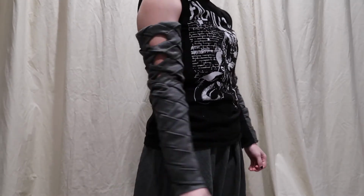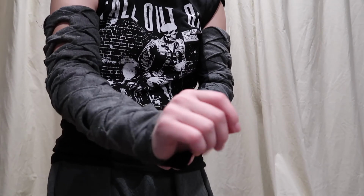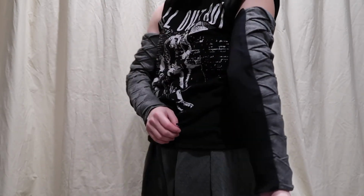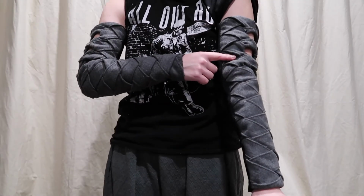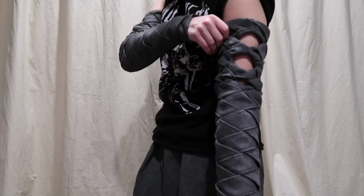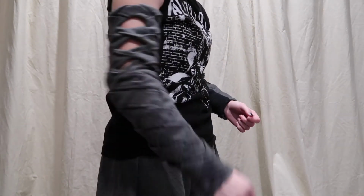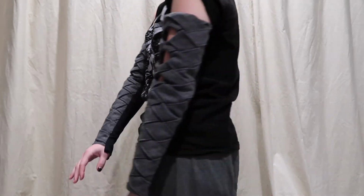Alright, so here they are. This one, I still have to fix the wrist. I haven't trimmed it yet, but this one is all completed. This one is fitting a little tighter than this one is, so therefore it's staying up a little bit better. So I think I am going to go in and tighten this one a little bit. But they are fitting very nicely, and I am very happy with how they came out.